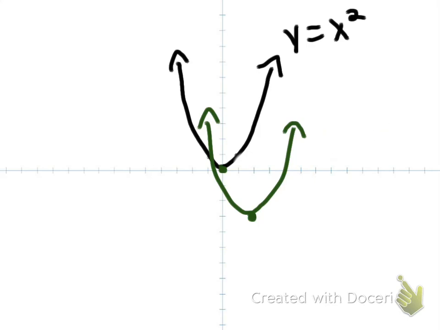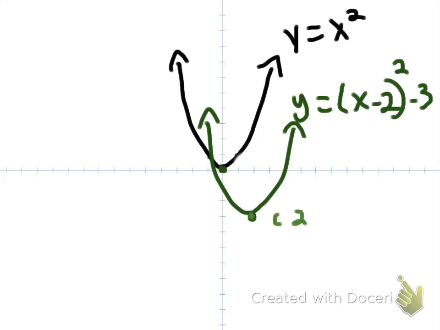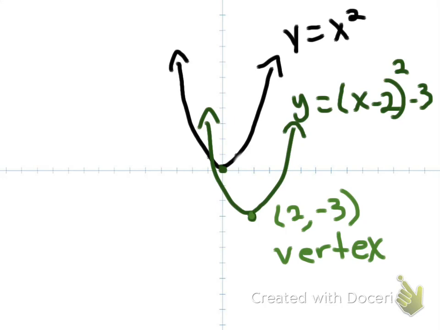Let me write that a little bit clearer here in green. y equals (x minus 2) squared minus 3. This is my new parabola. Now notice the point that we plotted, look at that ordered pair. If you look at the ordered pair as x comma y, it was 2 comma negative 3. What we call this is the vertex of a parabola. So the vertex of a parabola is that center of the parabola. What I want us to notice now is that 2 comma negative 3, those numbers actually came from those transformations.